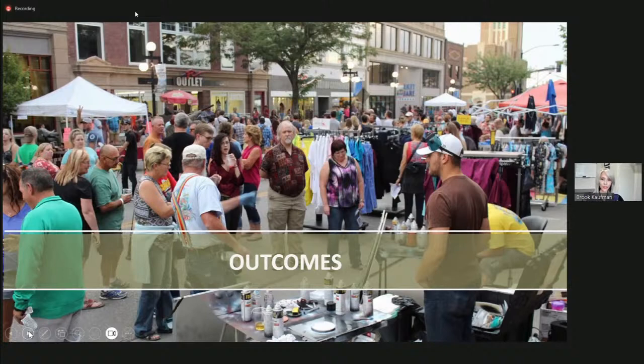Our average traveler spent $931 over the course of their trip. So they spend money when they come, which is great. And then 76% of them said it was their first time to Casper. So I'm guessing you'll see that in Cleveland as well. 32% said they'd make a return trip, which is great news for us too. And it's something that people want to know.